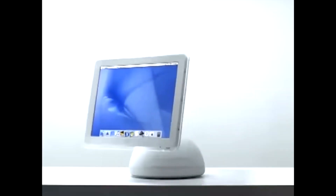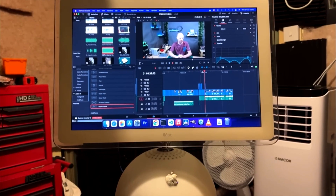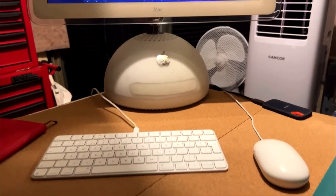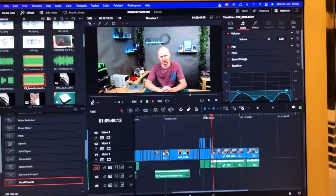It's hard not to love the shiny white and silver design present across the whole thing's body, and the same design language was seen on the speakers, keyboard, and mouse that could be paired with it. Like most Macs, there's a dedicated community of fans of the iMac G4, some of whom loved the design so much they managed to put newer components inside and run it as a completely different, modern machine.